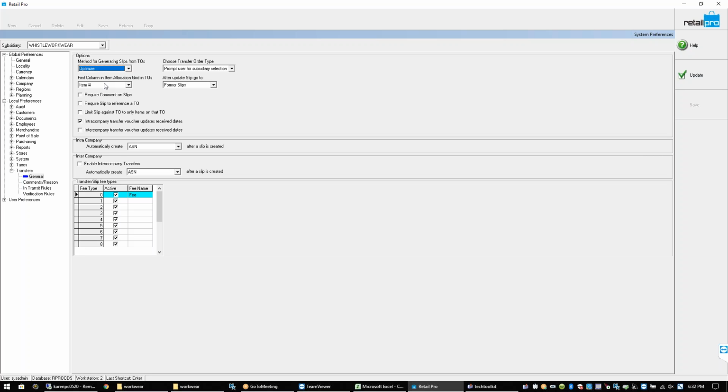Well, you can. Usually, in the auto transfer mode, it goes by percent to need. In other words, if you had a big store that had 4 of 5 and you had a little store that had 0 of 1, in auto transfer mode, it would give it to the little store because it's 100% from its goal, whereas the other one's only 20% from its goal. In transfer order generation, it tries to transfer them out as evenly as possible.